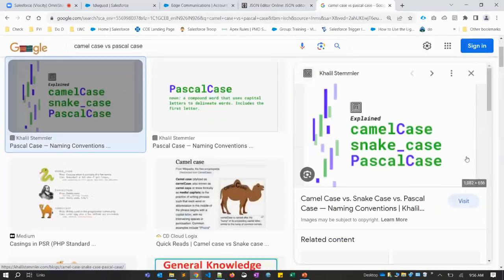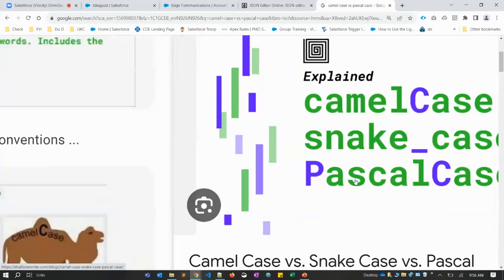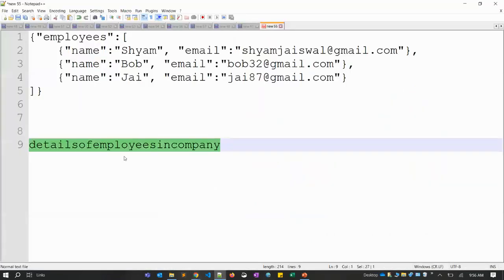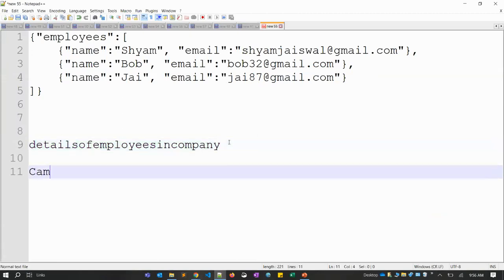Camel case is nothing but every second word's letter starts with a capital letter. This is the node I want to write in camel case.